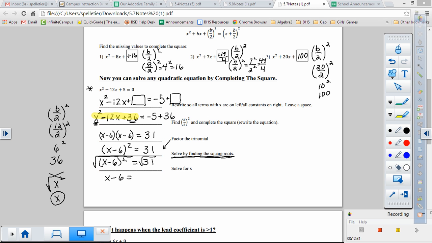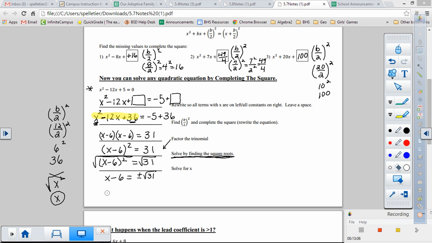And rather than giving a long, nasty decimal answer, it's way more accurate to say the square root of 31 than it is to give some decimal that you've plugged into your calculator for the square root of 31 and then rounded. You don't want to use rounded answers if you don't have to. So we're just going to use plus or minus square root of 31. It's way more accurate than giving a rounded decimal. If you plug square root of 31 into your calculator, you will inevitably get a decimal that you will have to end up rounding, and then you've changed it in some way. You've made it a little less accurate by rounding it.